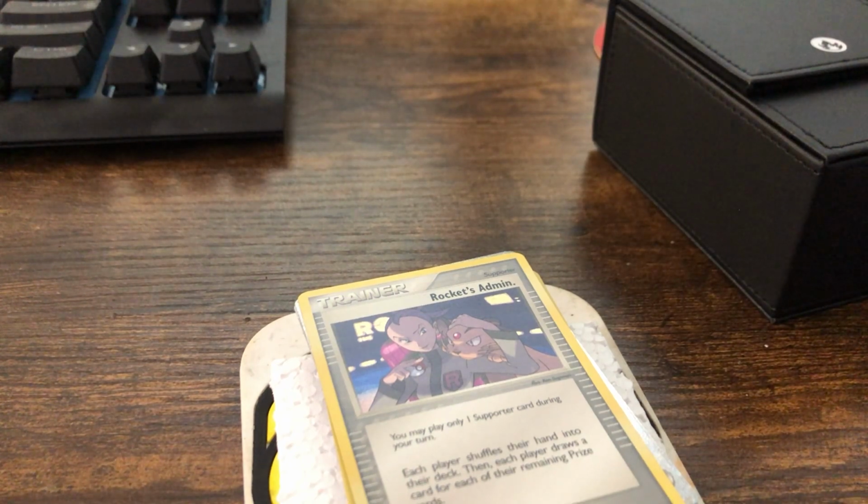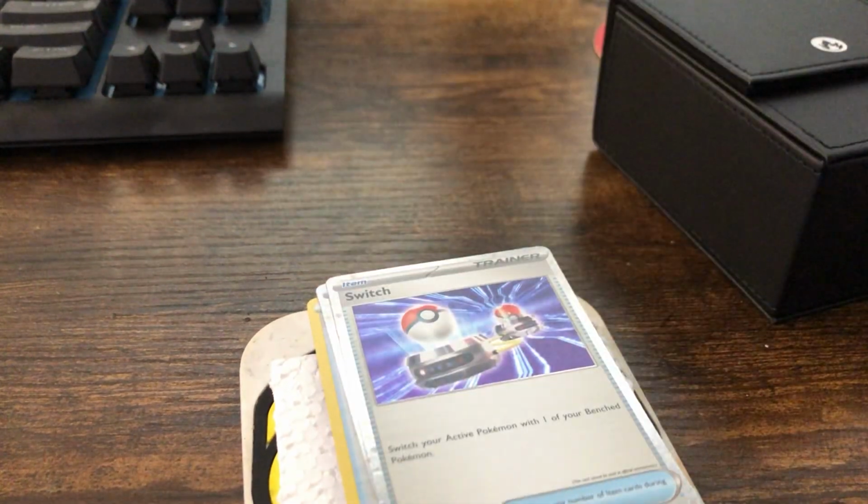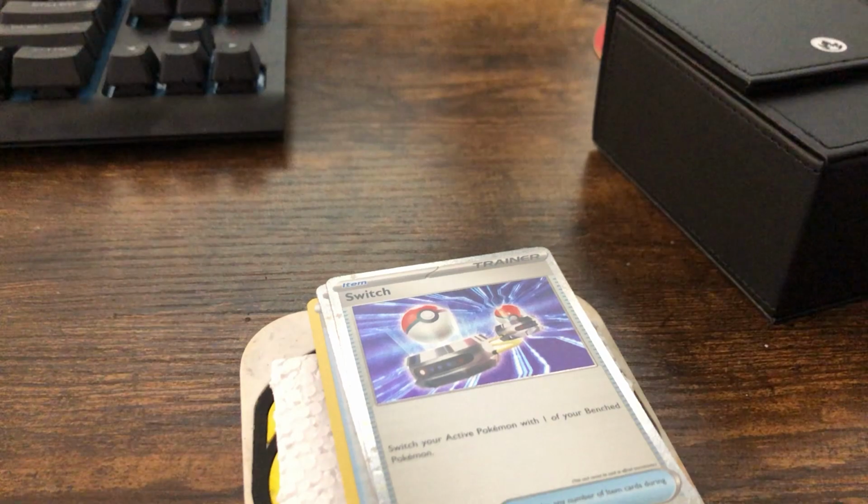That's an underhanded card. I like it. It's got 2 of them. Whoosh. So dirty. Like I said, if you draw your prizes, you win. So if you have 1 prize left and the opponent has more than 1, and you play that card, you automatically win. See, that's a Rocket's card, but I know that wasn't part of the original Rockets. It must have been a later card.